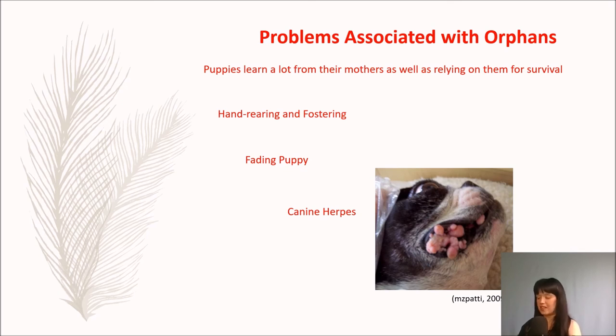We've also got fading puppy syndrome, which is hard to describe other than the fact that the puppy just dies and we don't know why. The risk of fading puppies is higher if the mother had problems during pregnancy or a difficult delivery, if there were problems with the puppy not suckling after birth, if the puppies were exposed to poor hygiene before their immune system was fully developed — and the runt of the litter is most at risk. Causes may include birth defects and developmental problems, transmission of diseases through nursing, a difficult delivery, the mother being fed a poor diet, poor hygiene, or the mother having no maternal instinct.